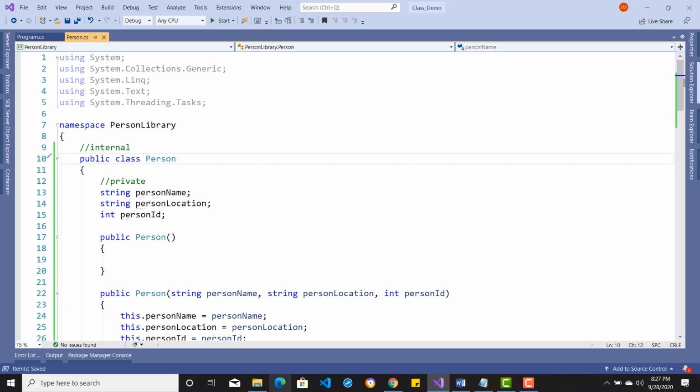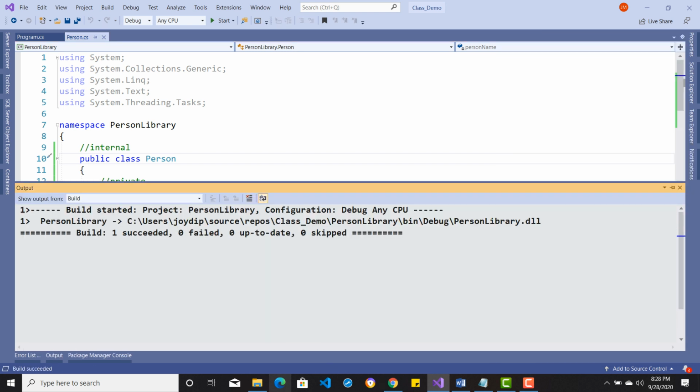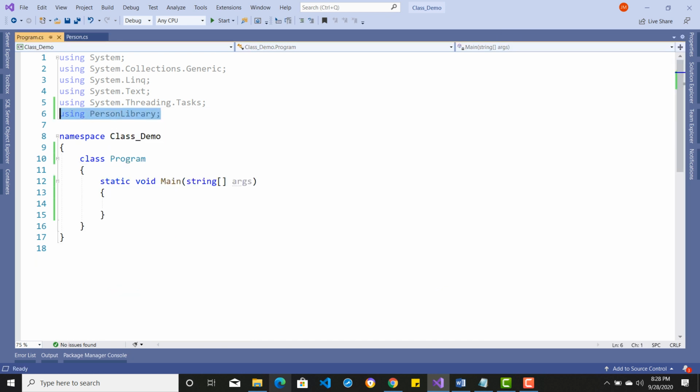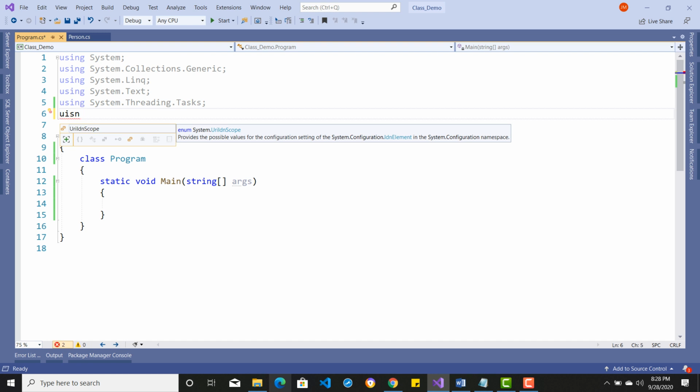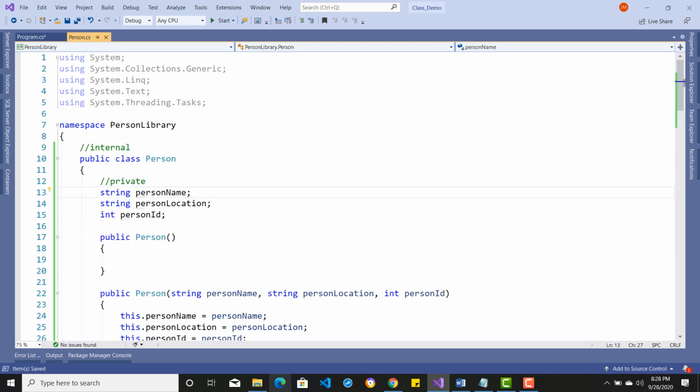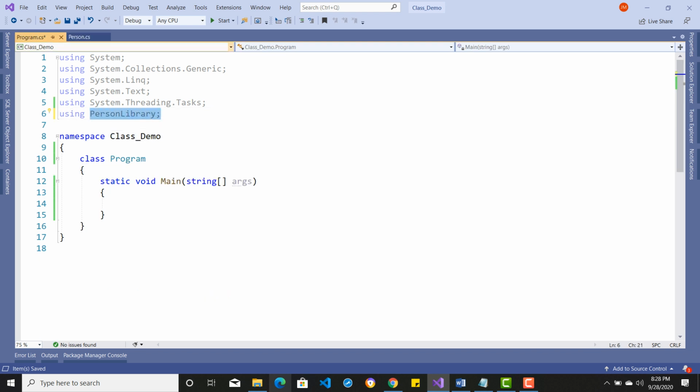So there it goes. Now, since I have declared it with a public access specifier, let me rebuild this library, go back to the person library as a class demo console application, and try to write the using statement once again. Now, magically, the name person library appears in the IntelliSense, because since there was only one class and that class itself was internal, there was no type in the person library which can be publicly accessed from some other application. That's why the namespace name itself was not appearing.